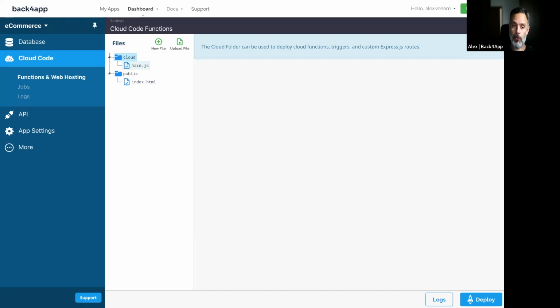So if you want to know more about that, all you have to do is look for Back4App CLI, and it will go directly to the manual of installation of the CLI. You have to configure it, but it's very, very easy to do. And once it's configured, you will be able to push your code to Back4App without any issues.